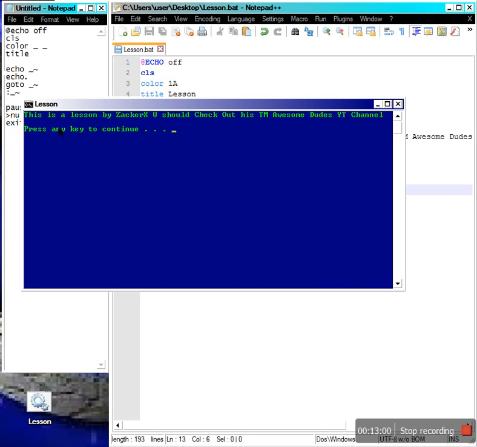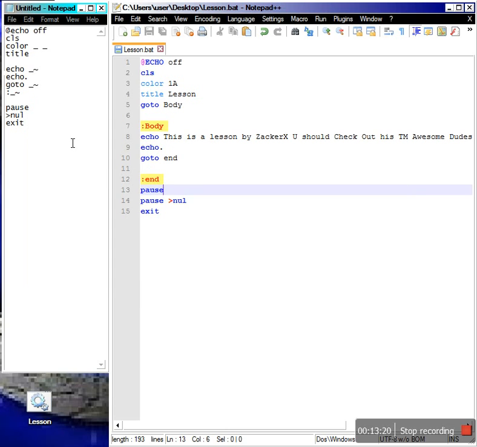It leaves a blank line like we said, then it goes to the next section, which is the end. So press any key to continue. This is the one where I put pause without the null, so it's telling us that. So I'll press any key. Now, it did it again. See down here, but it didn't say press any key to continue. So if I press it again, it'll exit.